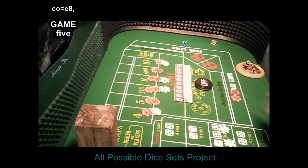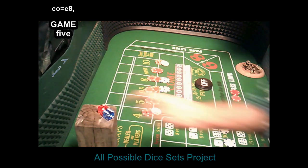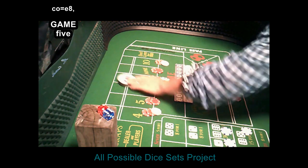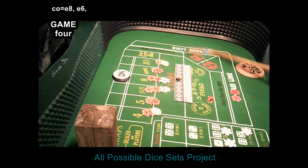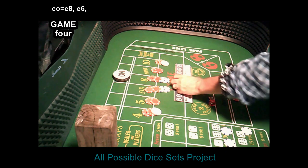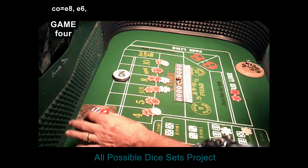Alright, 8. You'll notice I didn't change to 64 across here. I need dice. I'm still learning this new post. Okay, it was an easy 8. It's a casino set, but it's not a bad casino set, I gotta say that. Okay, there's our 6. Okay, 6.